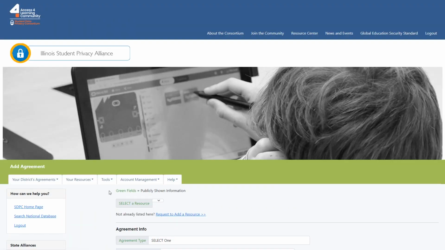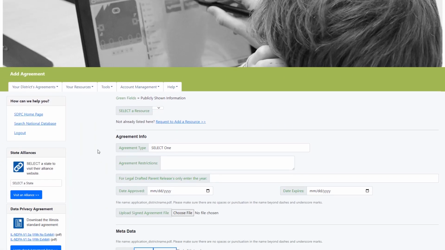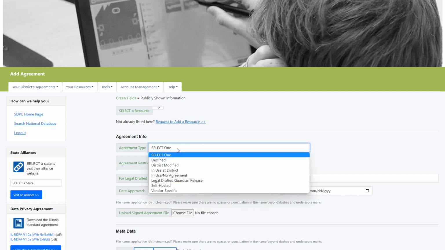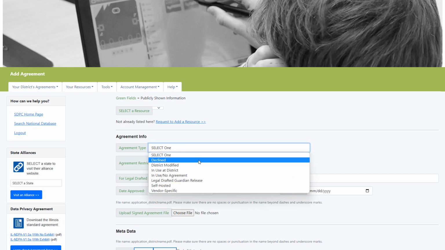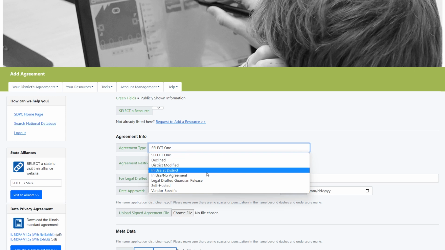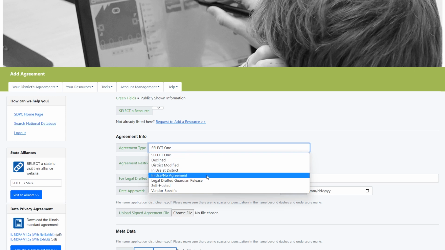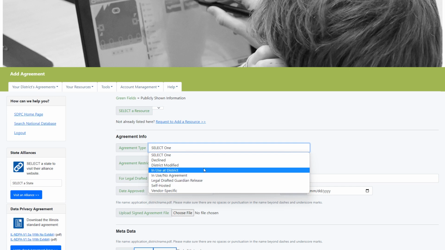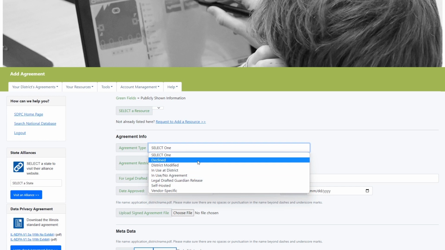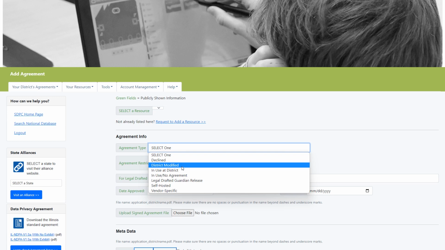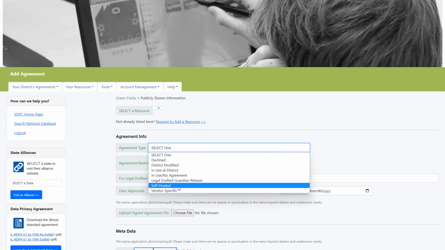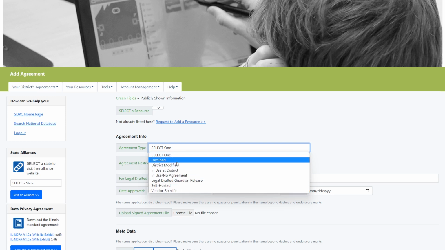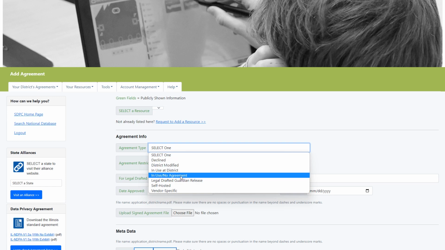Now, the final types are going to be over here in other types of agreements. The main two types that I'm going to discuss here would be found under the agreement type, and they would be declined or in use no agreement. There are some other instances where you could have a unique agreement that could fall under district modified or self-hosted, but in our experience, declined and in use no agreement are the two most common.